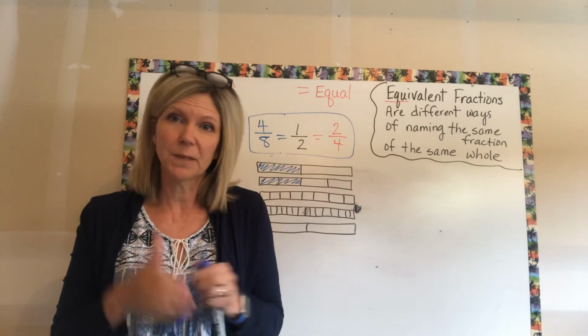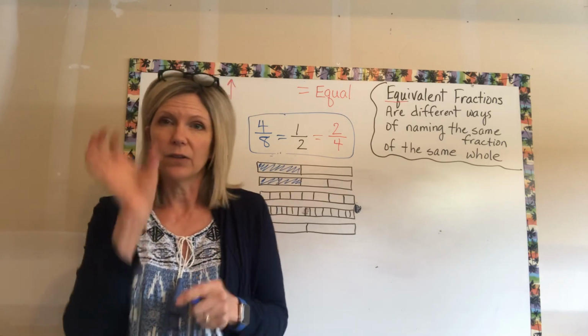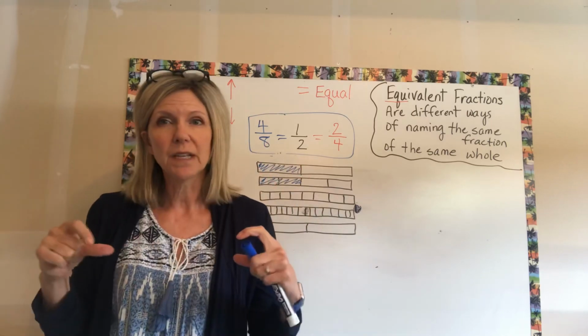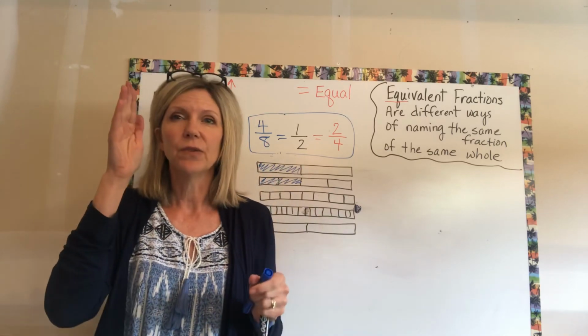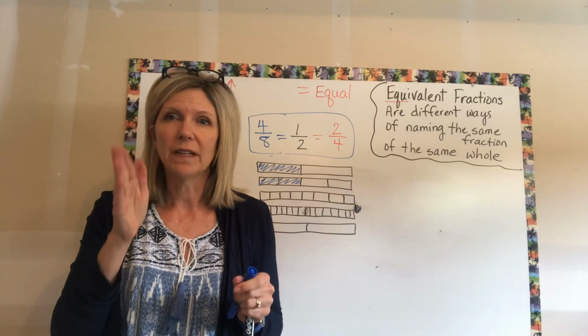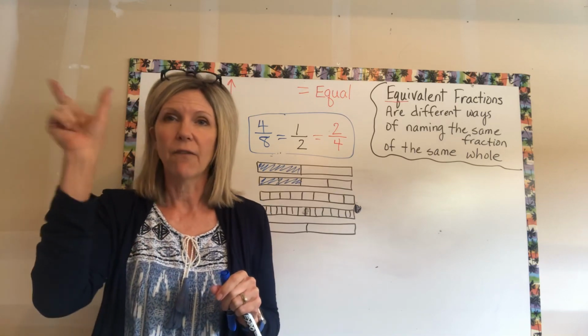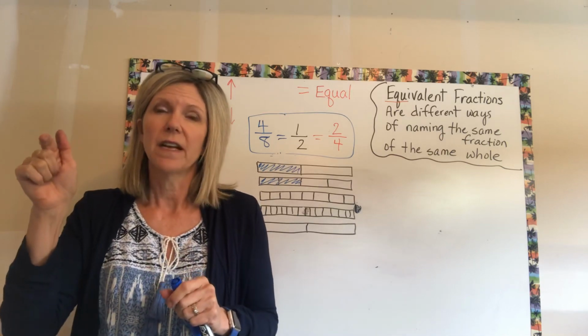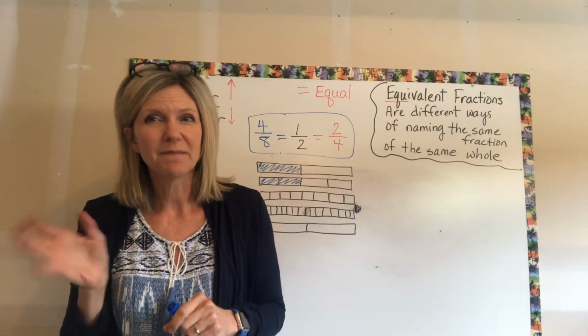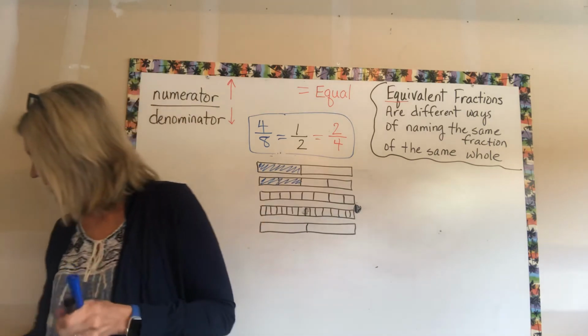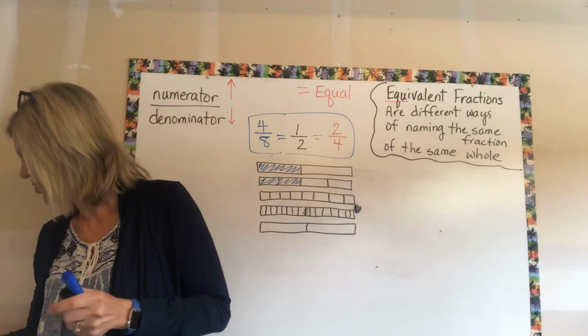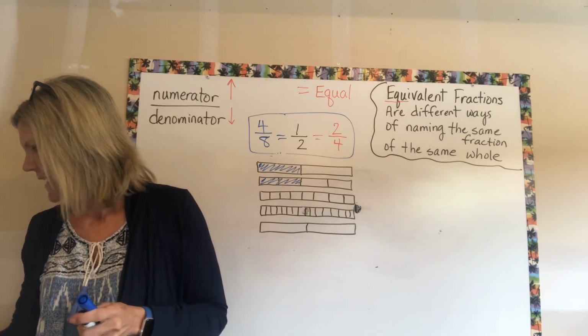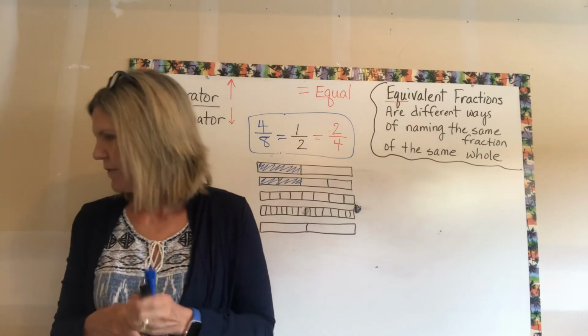Your parents are very smart and they can kind of show you how to look at those strips in your math book and how to see an equivalent fraction. A fraction that's the same as another fraction, even though the denominator is different, even though it's divided into different pieces. Okay? I think I've covered pretty much everything that you will need to know for this lesson.